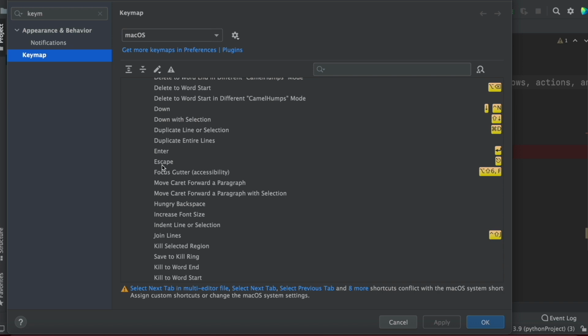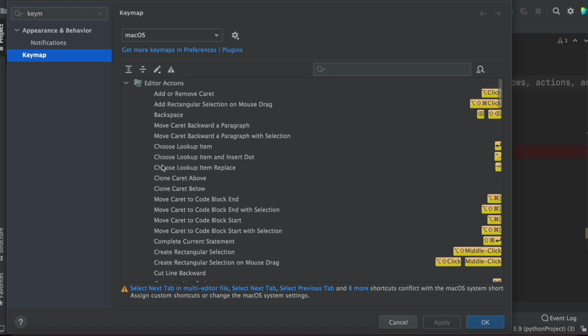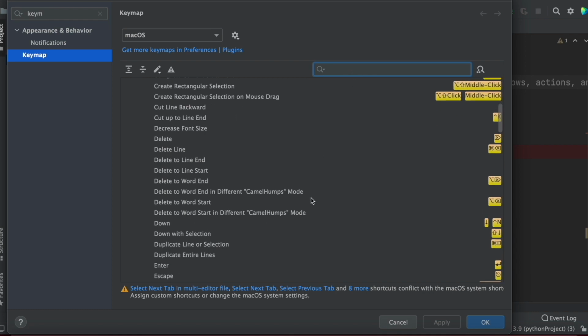Or instead, if you want to check what the available shortcuts are for your device, you can again go to preferences, keymap, and then in a very simple way you can basically see all the shortcuts that you need. And not only that, but also if you use this search here, you can actually search for different actions and shortcuts.